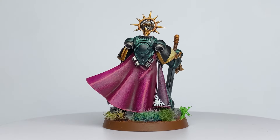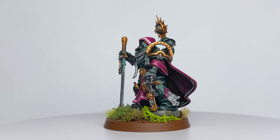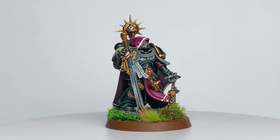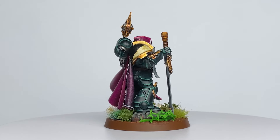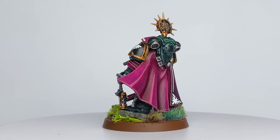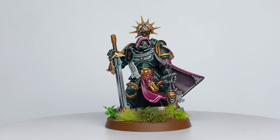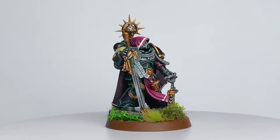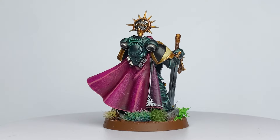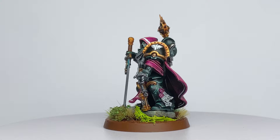This was a really fun project for me and I really enjoy the colours. If you don't want to do my method for the power armour — all of the greys and then glaze over the top — I'm sure people will be coming up with really good recipes for these very soon. The artwork looks an awful lot like the standard Drukhari colours to me, working from a base of black, going up to Incubi Darkness, followed by Kabalite Green, Sybarite Green, and maybe even Gauss Blaster Green at the end. Sorry that this one was a little bit of a rush — thankfully I managed to take my time with the really important details, which are the armour plating and the robes.